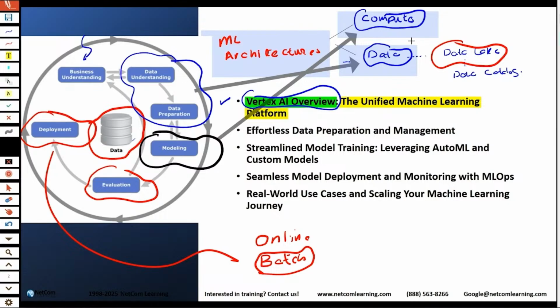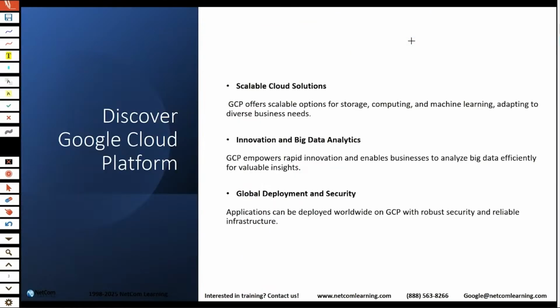And this is our expectation from the system. And Vertex AI provides you a fully elastic solution that can help you. It offers scalable options, both in storage and computing.